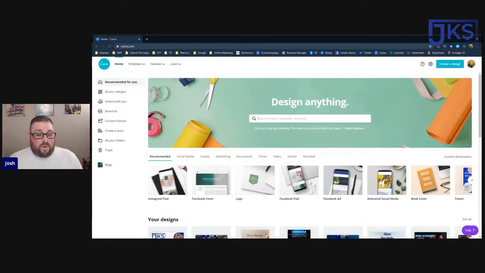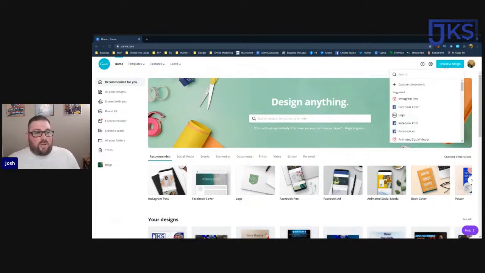But without further ado, to start a design with Canva, the number one thing you want to do is know what kind of design you want, right? And what we talked about is creating amazing cover photos, because I wanted to keep this simple. So for amazing cover photos, you can go into Create a design, and in here, they're going to give you a list of things that you can do to create your design.